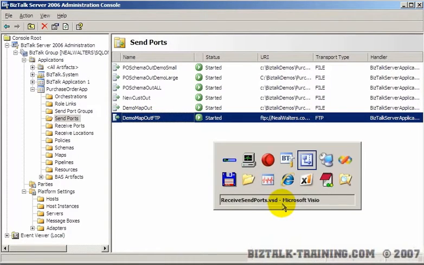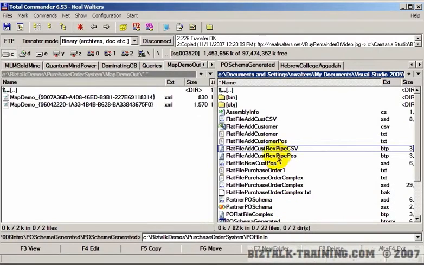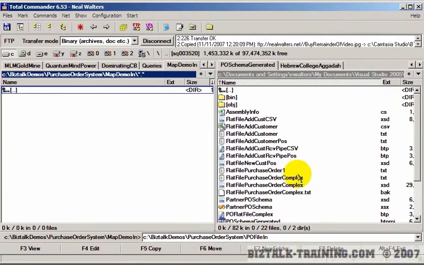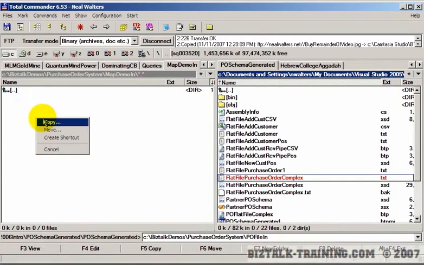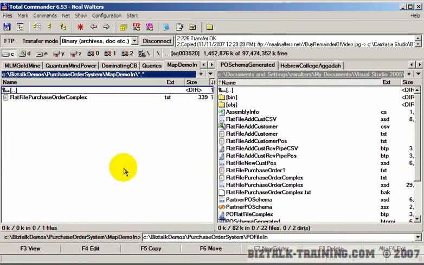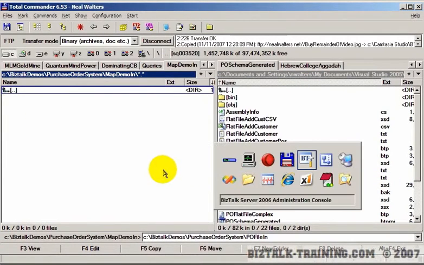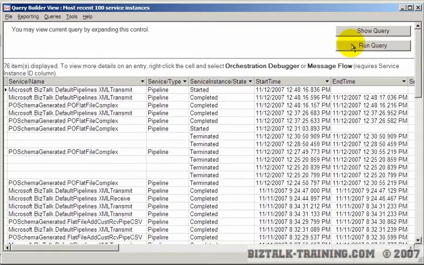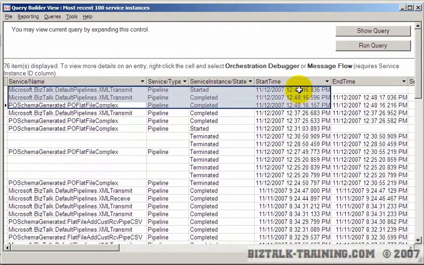So now we're going to drop the same complex file again to map demo in. Off it goes. So we're going to go to HAT. Okay, so we see here at 12:48, three things happened.